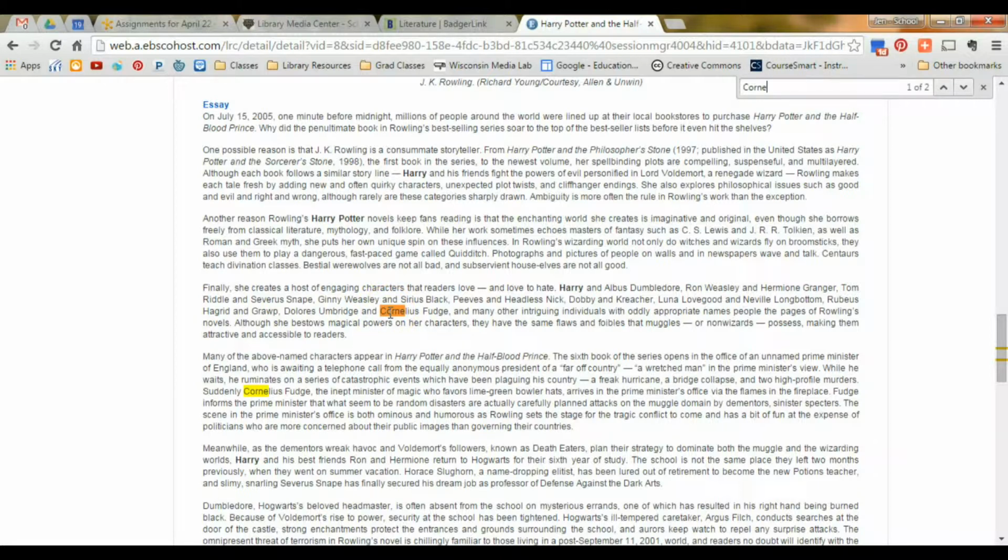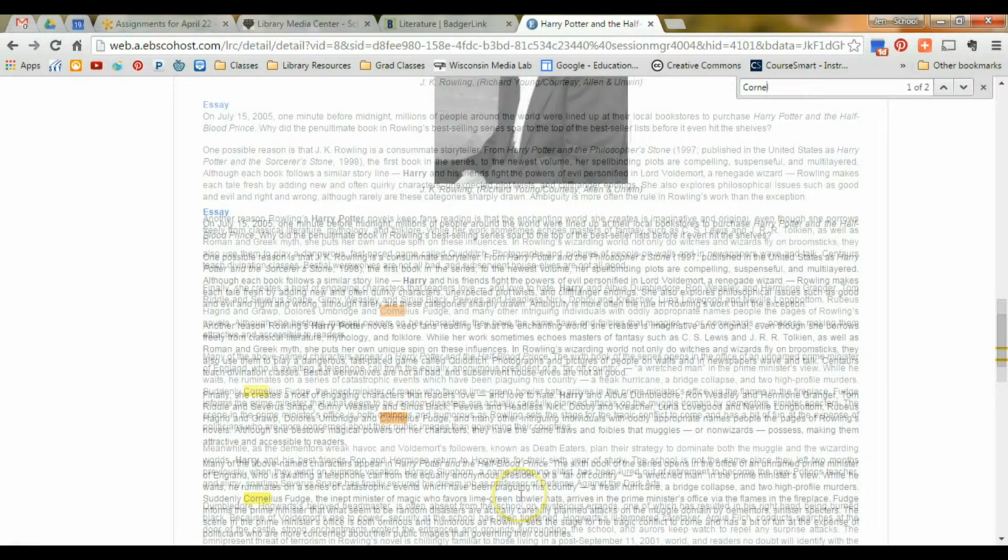This will help me to locate paragraphs that talk about Cornelius Fudge. And I could look at right here, Cornelius Fudge, the inept minister of magic who favors lime green bowler hats. There we have it, lime green.